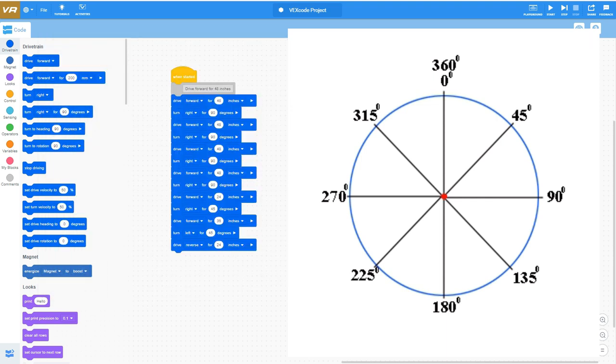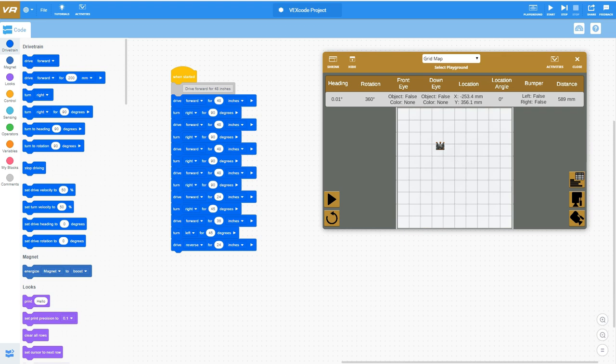Okay, so since the first thing that I did right here was drive in reverse, I'm going to take and do a turn left, and I'm choosing to go left at 135. Okay, so let's reset this field and we'll watch what it does with that last little bit of driving backwards and then turning left for 135 degrees.